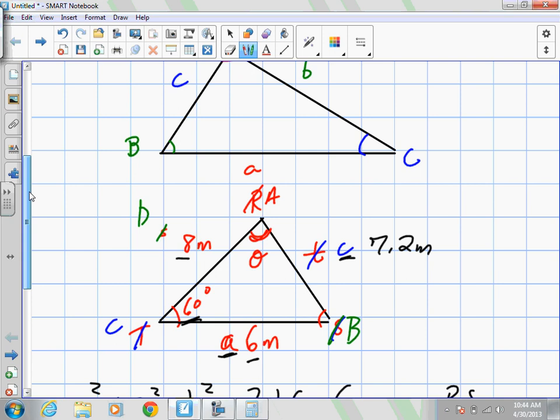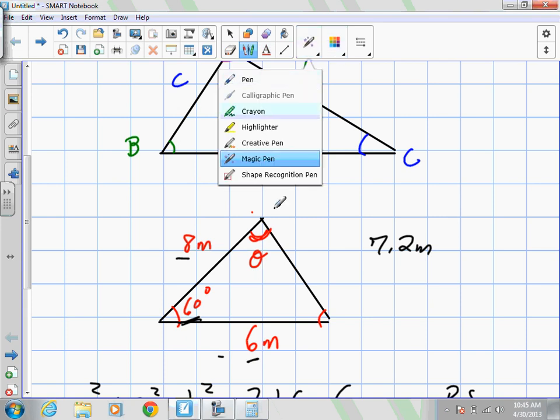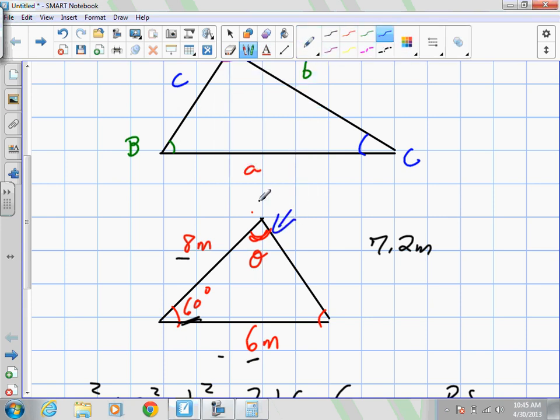So, to make it a little less messy, let's erase the letters we previously had. Okay? We still have our angles and our three side lengths. But this time, because we're solving for this theta here, I'm going to rename this so that this, again, becomes angle C and side C. So I can rename a triangle as many times as I like to suit my purposes. And again, let's call this maybe A and the other sides B and B.